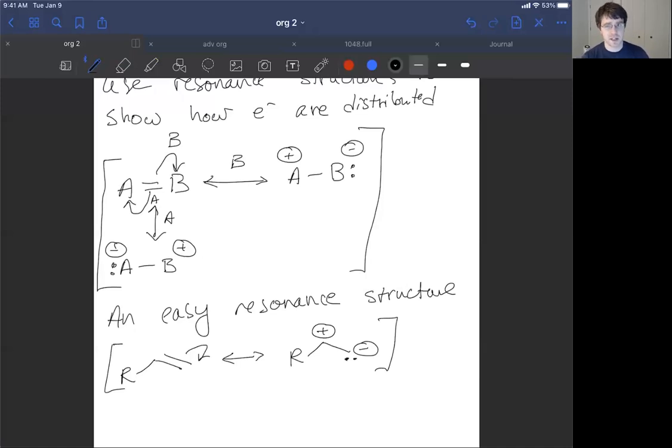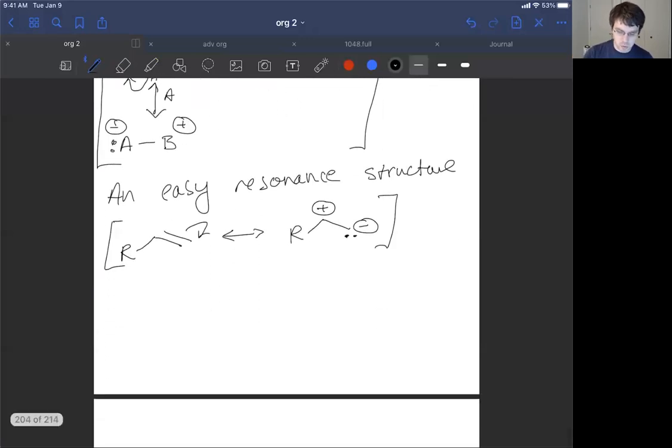I would say it's easy just because it's kind of a nice starter resonance structure. Like if you have a double bond, you can draw a resonance structure where you push the electrons over to one side and get a plus and a minus at the respective elements. So what I want to do in this lecture is talk about rules for drawing resonance structures so that we could get into things that are more advanced. So a really nice advanced one would be one where we actually take advantage of lone pairs. So here's a classic one where we have a lone pair on this nitrogen atom.